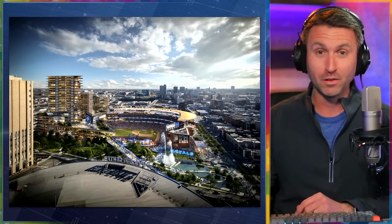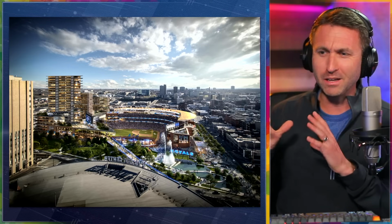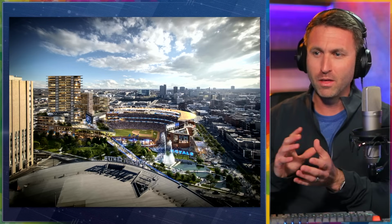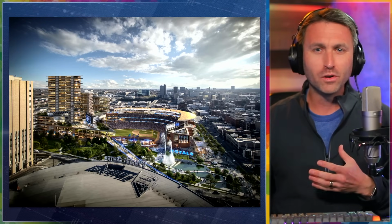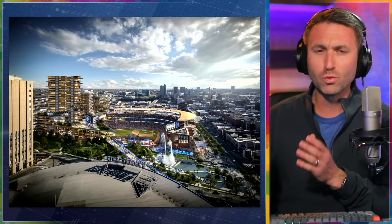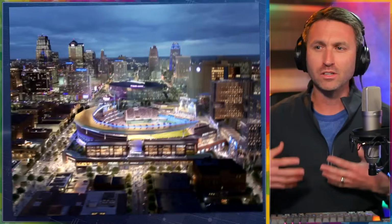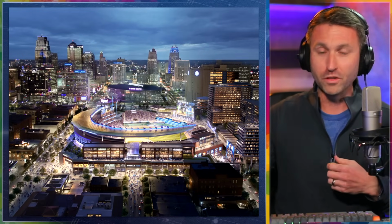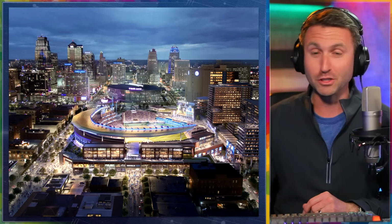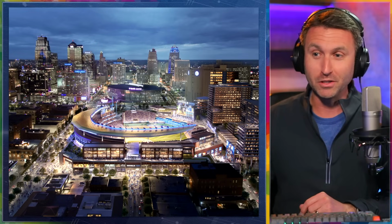The company Populous put these together, and renderings here in 2024 are becoming so detailed, like actual photography mixed in with the graphic artwork and rendering of the facility. And yeah, it's conceptual, but it looks so real. Things are becoming so tangible, you can already start to feel what this looks like, even though it doesn't exist. It kind of does look like a real photo if you just pan across it. Certainly a much better improvement than renderings we've been used to from the 90s.